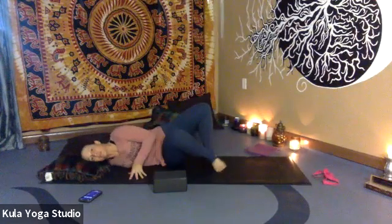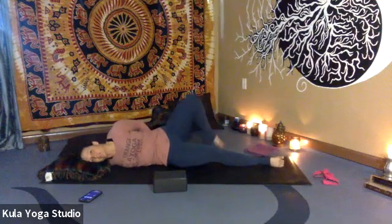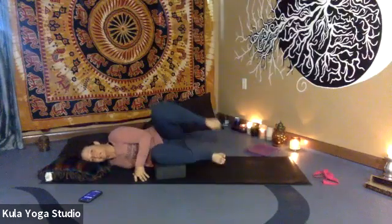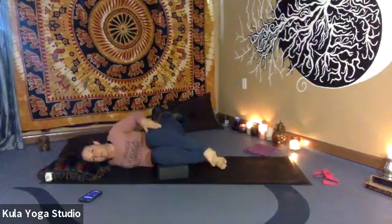You may see a lot of people in your Yang style classes with their leg bent here. I actually like to keep both of my knees together, just like your fetal position. I stack my knees together and place a block underneath my knees to support my legs up.